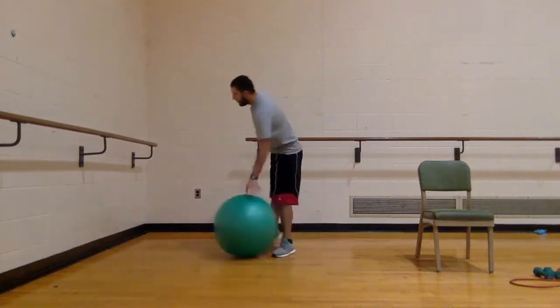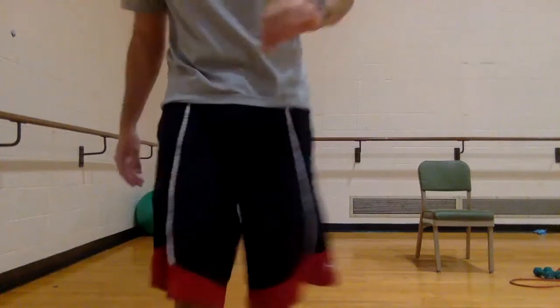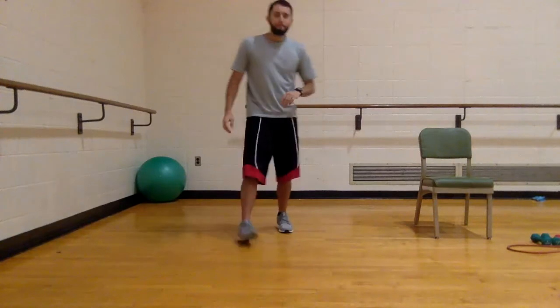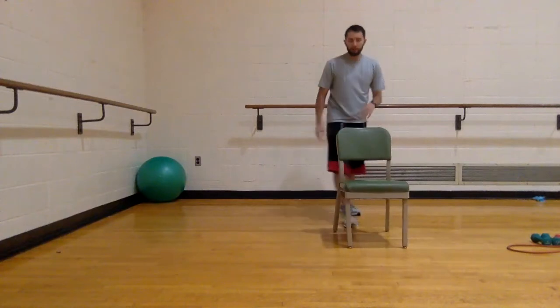Now, I'm going to put the ball away. We do not need it for the rest of the session. You may be able to hear some music and stuff going on in the other dance studio. Like I said last week, they're doing their performances now over there, so you might be able to hear a little bit of that going on this week as well.